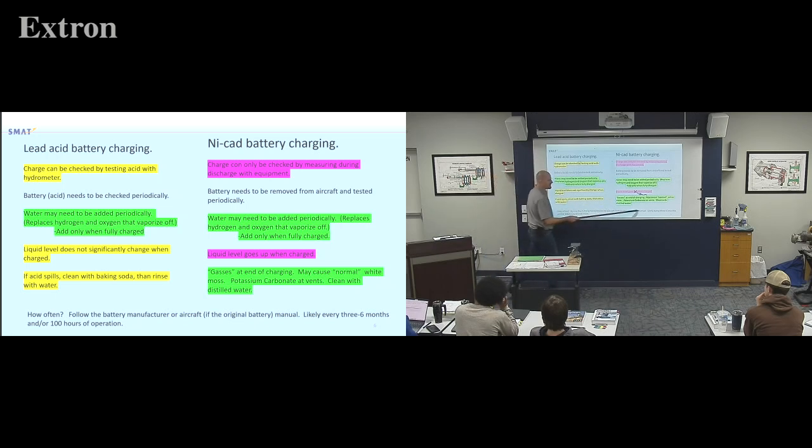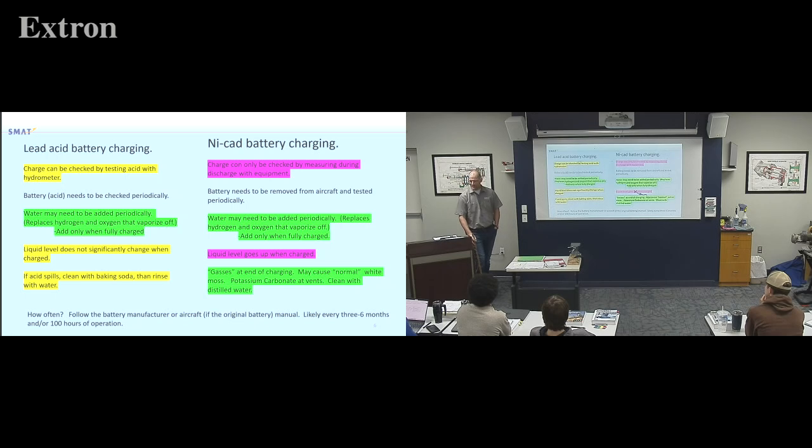That's normally the test we're going to do for the battery over on this side, but it was a lead acid battery on this side. So it's always follow the battery manufacturer. So if it's not the battery that came in the aircraft, so let's say you're working on one of SMAT's planes, 3 Juliet Sierra, it's like a 1970s aircraft. What are the chances that you have the battery that came in it?